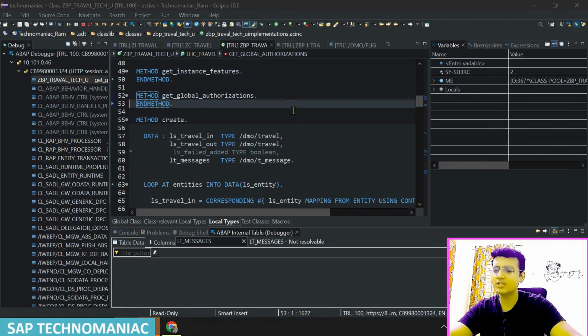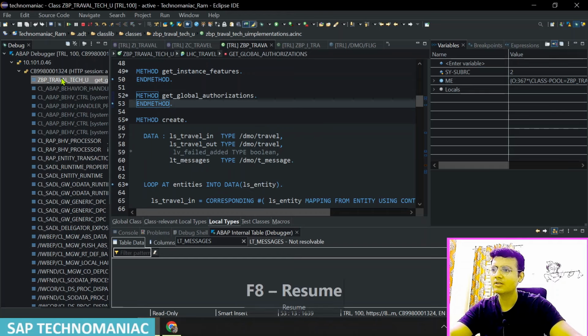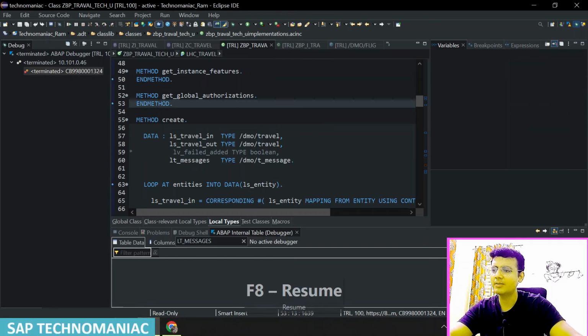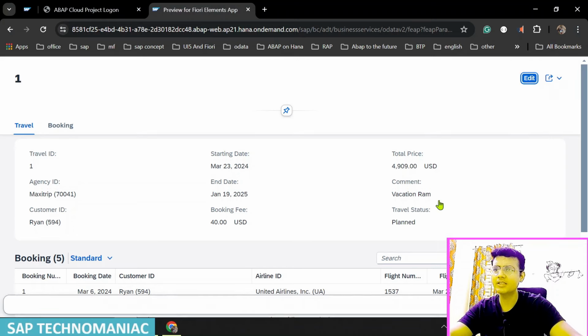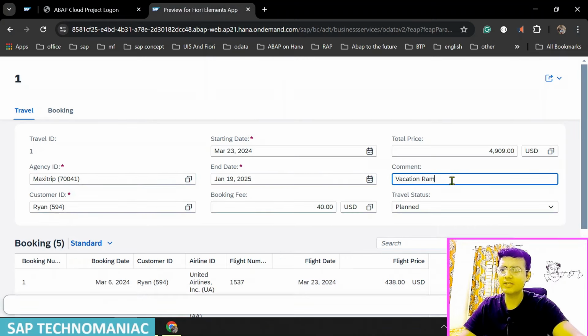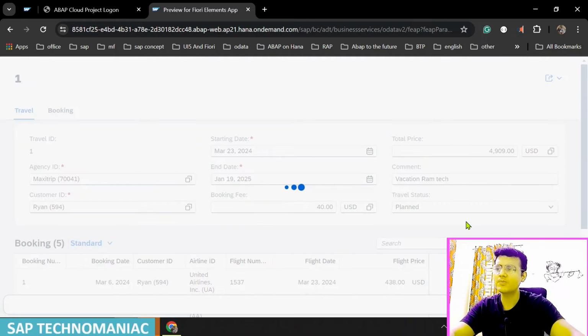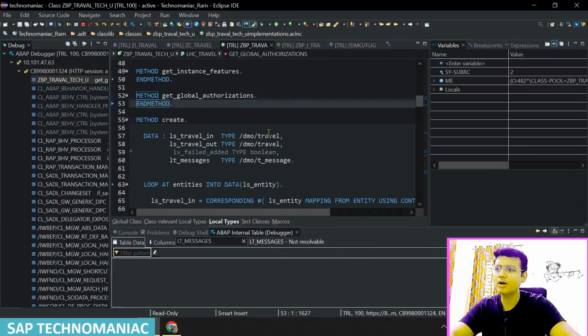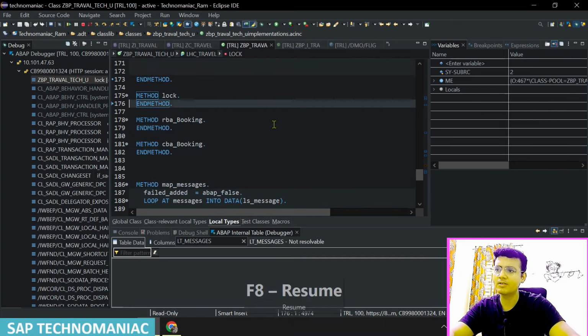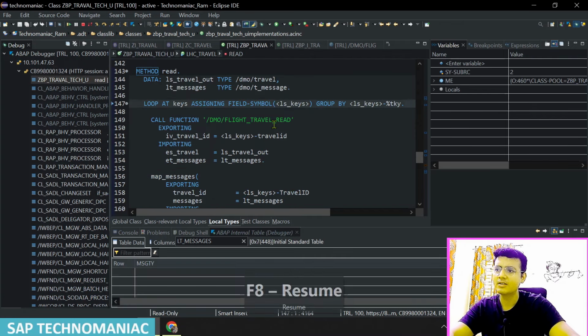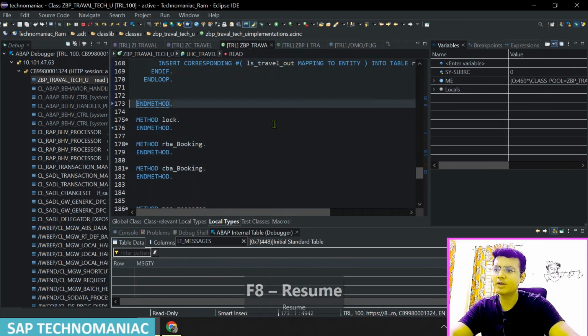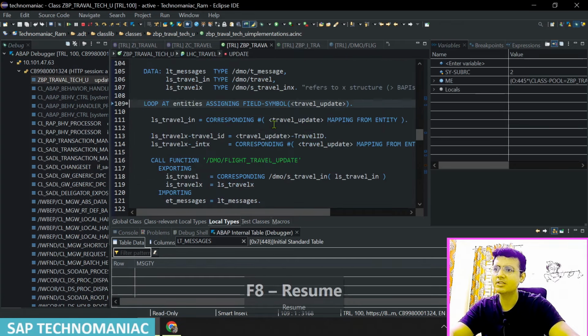It called the authority check. Let me do F8. And let me come back here. Let me edit. I think something got wrong, or I refresh did not happen. Let me click on save. Let me come here. Let me do F8, or I read the data. Let me do F8.